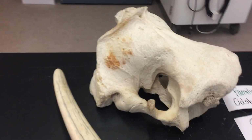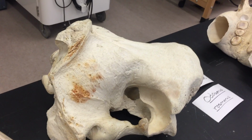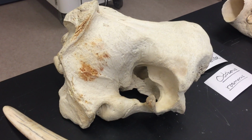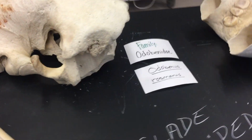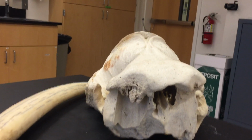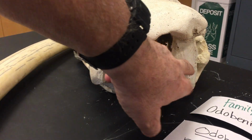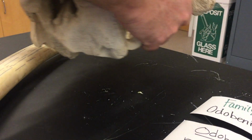This is a pretty weather-beaten skull. It's hard really for me to demonstrate it with you because it's so heavy and controlling the camera at the same time. But the front end of this skull has been worn away. I'll try to show it to you a bit better. This is the front end. There would be a tusk coming down here and another one on this side. And here you get an idea for how heavy this thing is.